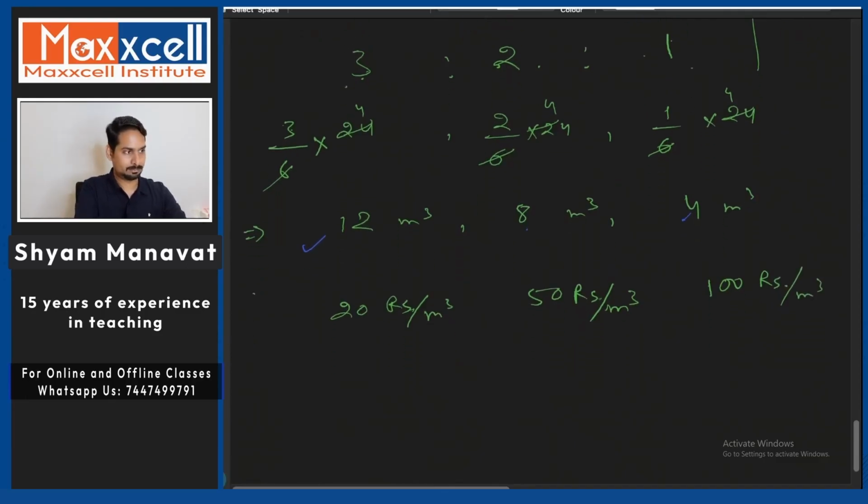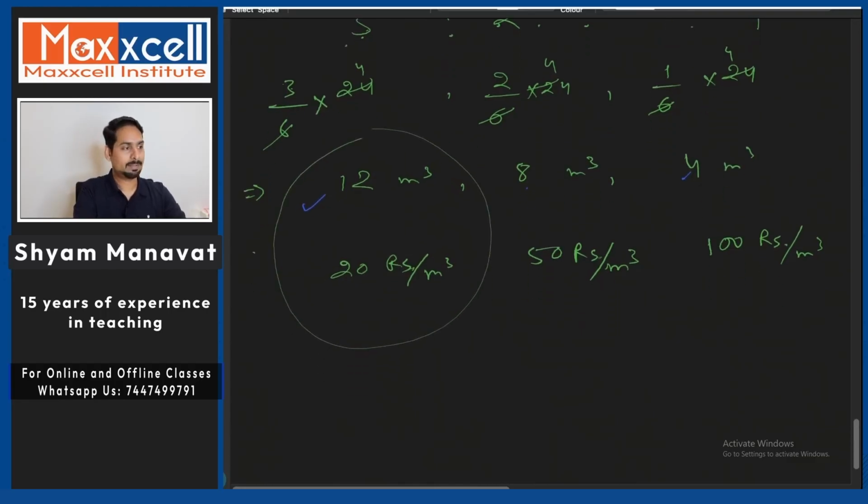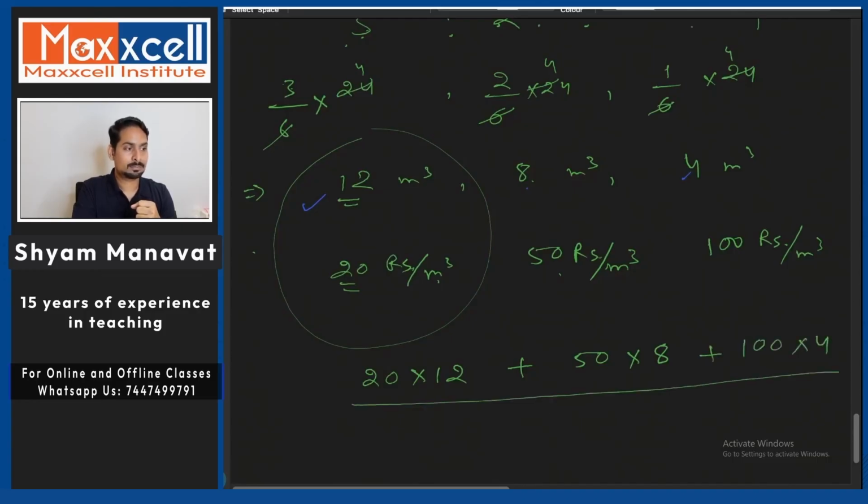Okay, so what do you get here? The cost of sand, total spending on sand will be 20 into 12. Price per cubic meter is 20, and you have to buy a total of 12 meter cube, right? So how much will you spend? Price per meter cube multiplied by total quantity, right? Same is going to happen here also. For gravel, you will spend 50 rupees per cubic meter and you have to buy 8 meter cube, and same thing here, 100 you're going to buy 4. Total, as per the question, total quantity you want is 24 meter cube, right?